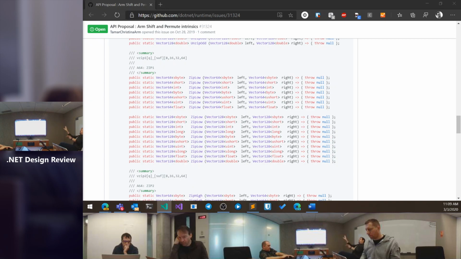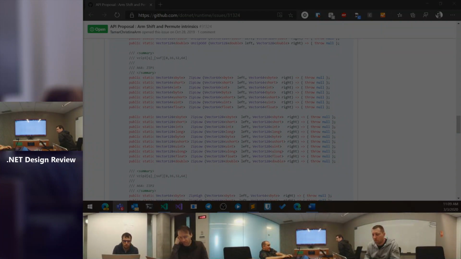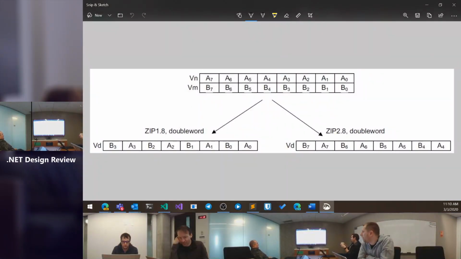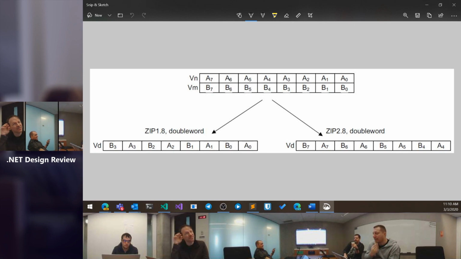So not reading the manual, looking only at the method name, if it were zip low with vector even, vector odd, then I would expect in the output at index 0, even sub 0, at index 1, odd sub 0. At index 2, even sub 1, at index 3, odd sub 1, and then so on. Does that sound right? So your hand motions went from right to left, but your index numbers went from left to right. So which direction do you think that's happening? Yes. You intend that even and odd refer to the index in the destination. Yes. Which is left to right.